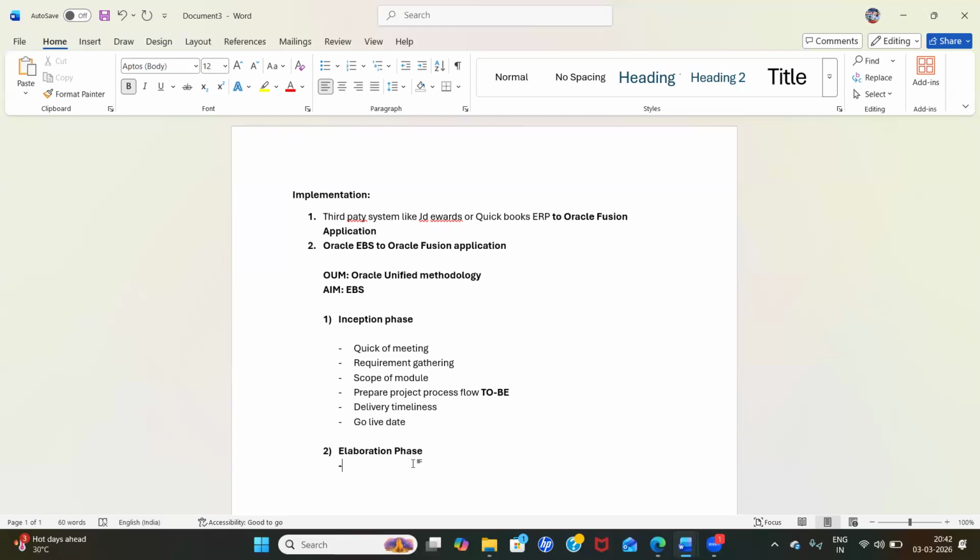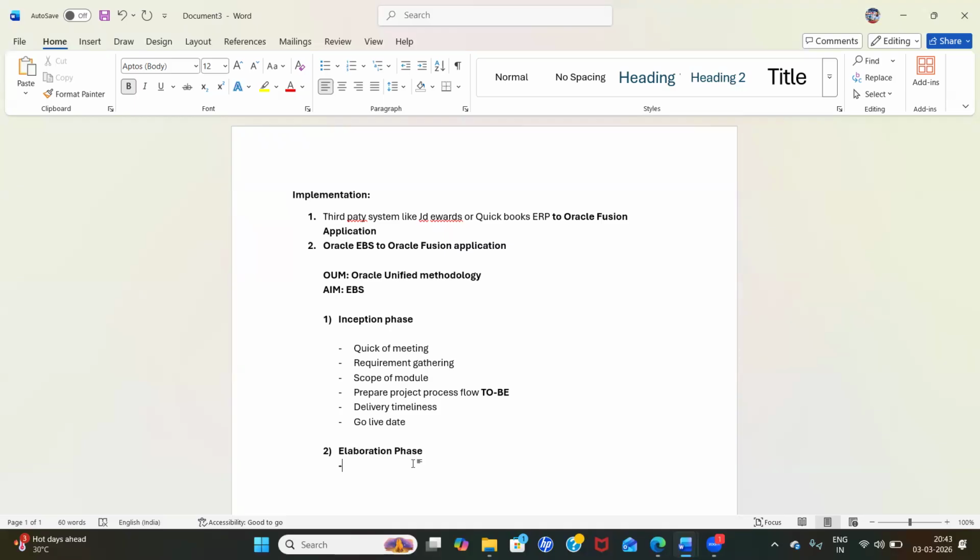For example, how are we defining our enterprise structures, how many segments we have to define? As per the requirement gathering, we are going to finalize these things, and maybe we are going to follow some documents also, business requirement documents and all. That business requirement document we have already prepared as part of requirement gathering. So that document we are going to follow for providing these solutions and finalizing your chart of accounts and all.